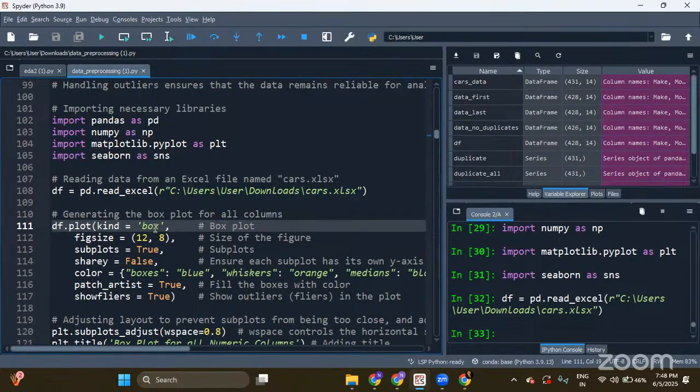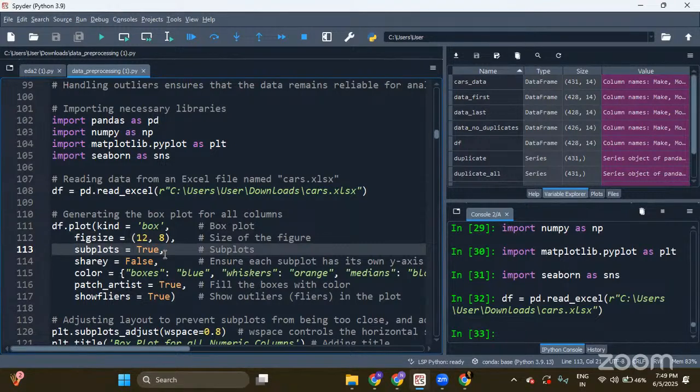I am passing it as box. That means I am going to visualize a box plot. Next to it, the figsize is 12, 8, which means 12 is the width and 8 is the height, the size of the figure.